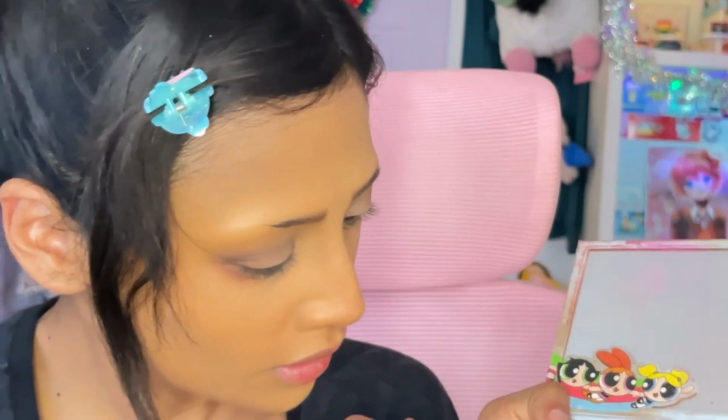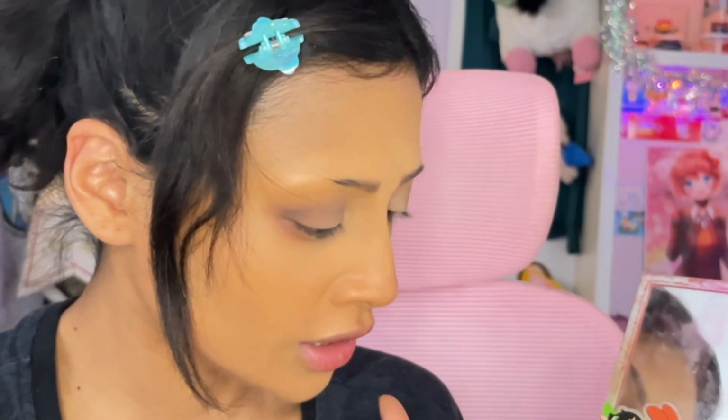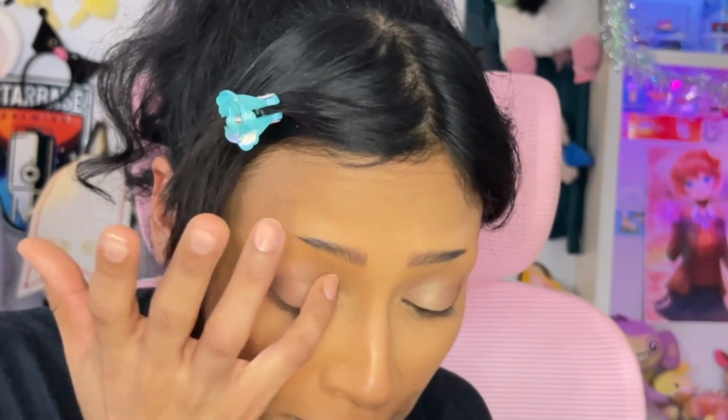here. Again, I'm gonna go in with, what is this? Townsville. It's more of a chunky glitter. And I'm only putting this up top and in the center. And now, eyeliner. Actually, let's do blush first, because blush is also very important to how this is going to go.